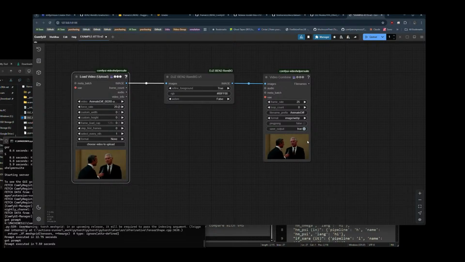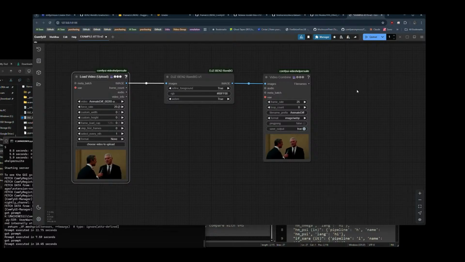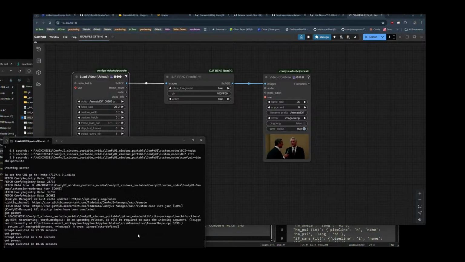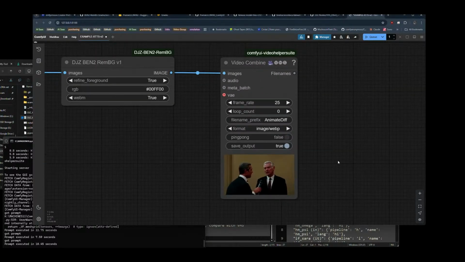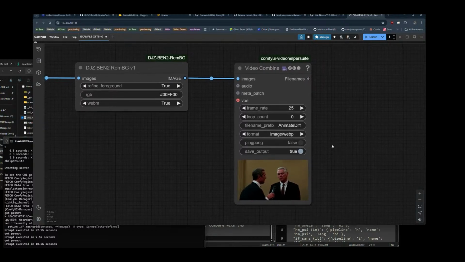Okay. Didn't work. What about if I put it into WebM mode? I haven't seen it remove any background yet. Nope. What's it say here? Same error that I saw in my other thing. So what is happening, I think it's actually bypassing. Yeah, back to the drawing board, basically.